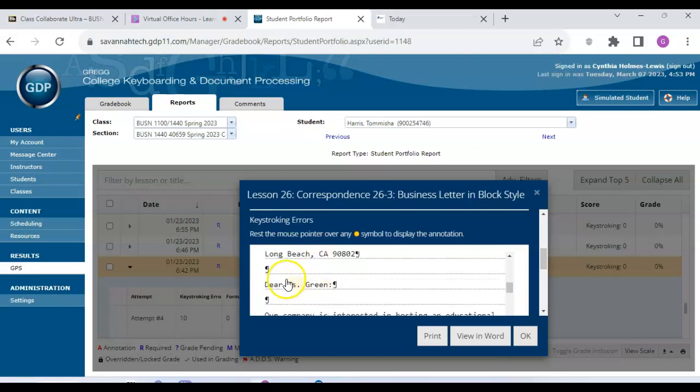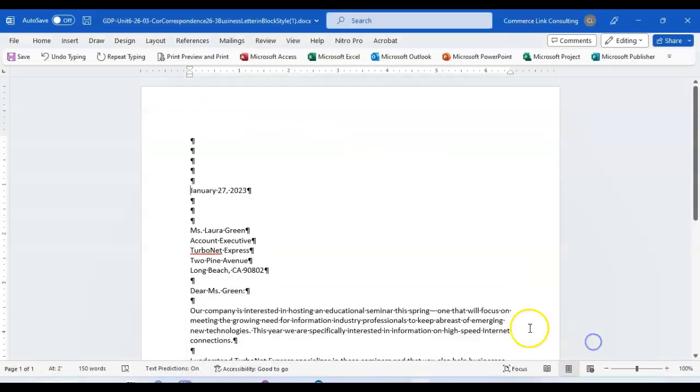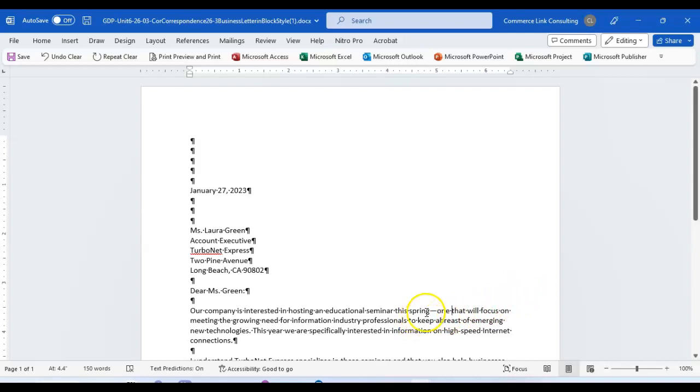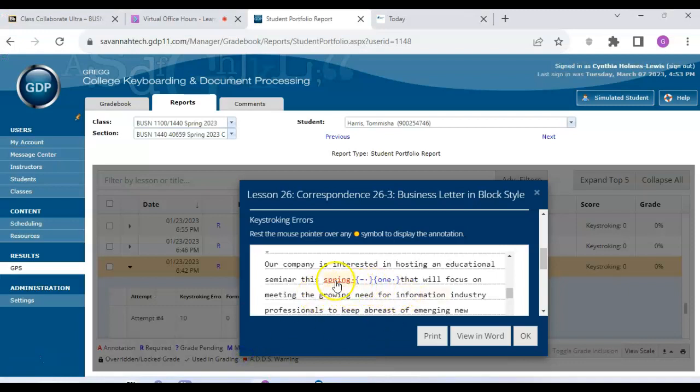And then I need to get rid of this spring. That's your error here. So here is your document for spring. So how do I get that? I delete this out, and then the word is spring. Then I type dash dash, and then I type the word one, and then I space. Then it changes to an en dash. I'm deleting that extra word one. It changes into the en dash, which is necessary for the document to be correct. So we'll go back and look at it again. So the spring now is corrected.